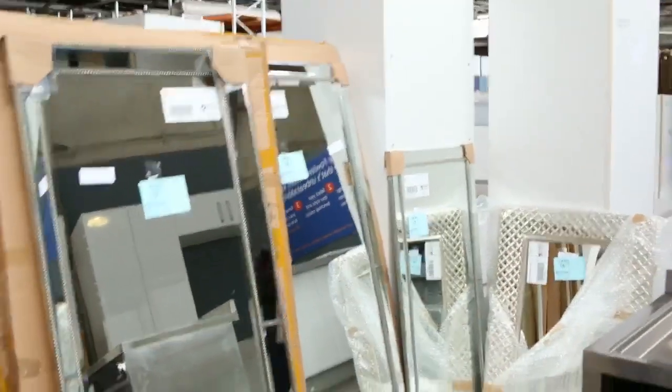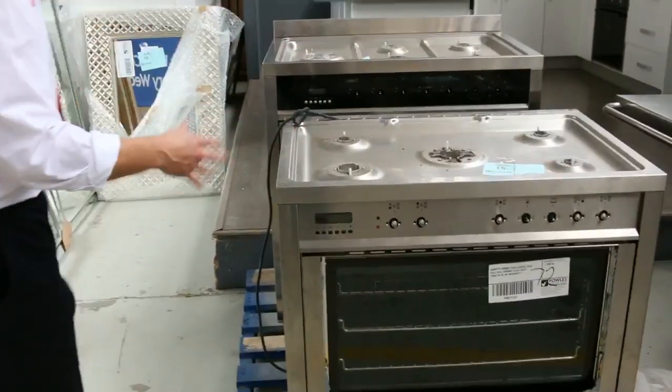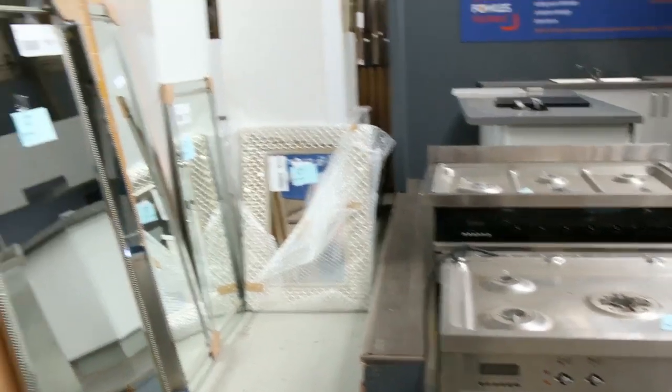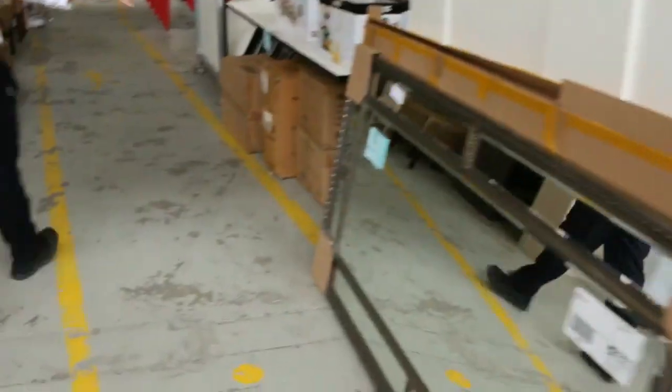Over here we've got a heap of unreserved kitchen appliances coming in tomorrow. These will probably do for spares or repairs, so they'll be very cheap. I've got some tidier ones coming up a little bit further down the track. Heaps of mirrors in tomorrow as well — they've been going for about 20% of their retail or less, so really really big bargains on the mirrors.